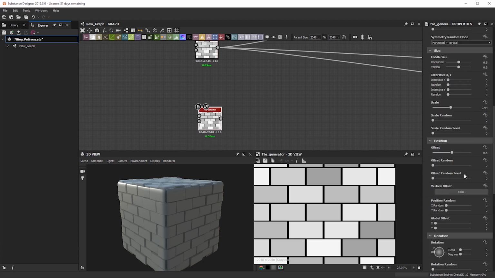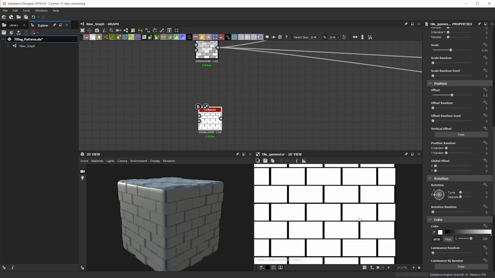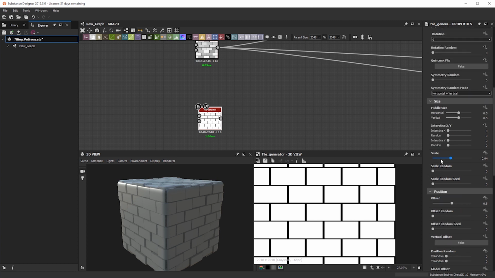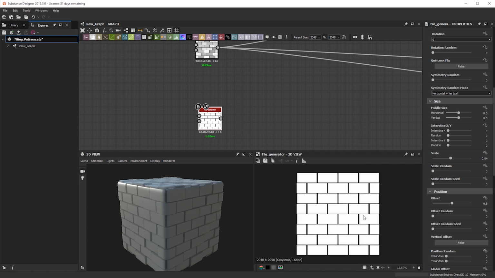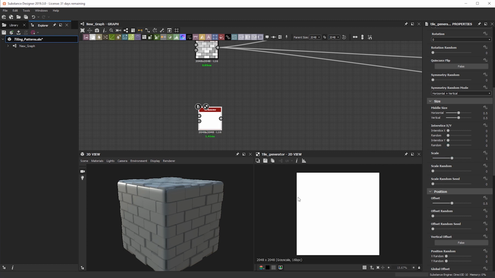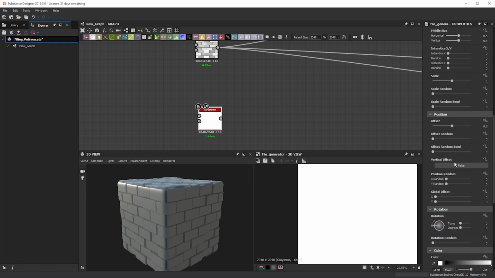So for this guy, I'm just going to go down into our Luminance Random and take that off. And the other thing I'd like to do is I'm going to go back into the scale, and I'm actually going to want to get rid of these gaps. So it might look a little strange, but I'll show you guys what happens. So once we have the one, it's essentially saying that these are pretty much next to each other. That's why we can't see anything.